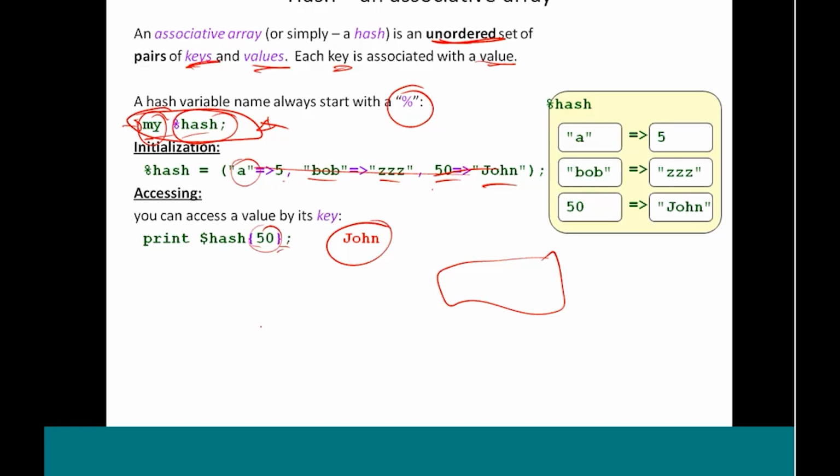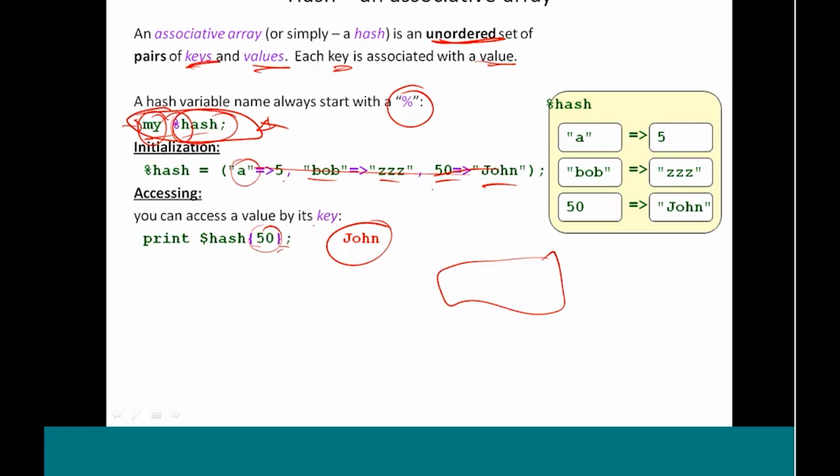And then we denote the hash variable with the percentage sign in the front. We can initialize a hash array using a simple notation. We can also make it empty by using undef or just the parentheses without any key value pairs inside.